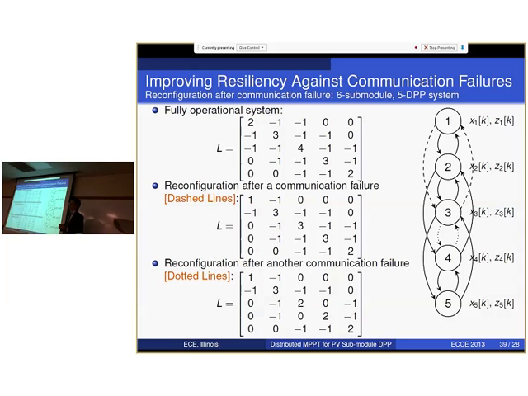Sorry, does it still get the communication? So if 2 goes away, does 3 still get it? You only have this communication. You don't have direct communication between 1 and 3. Okay, so we just go without that. Yeah, I mean, Terry, do you have a better explanation for this?